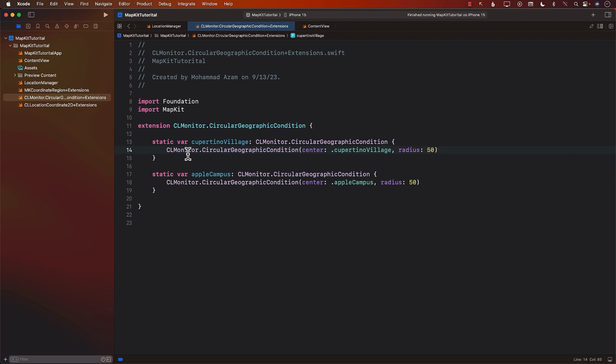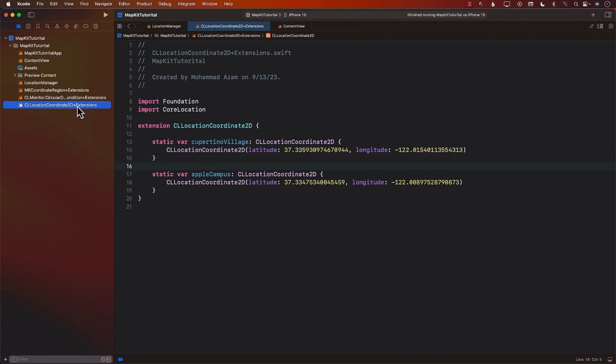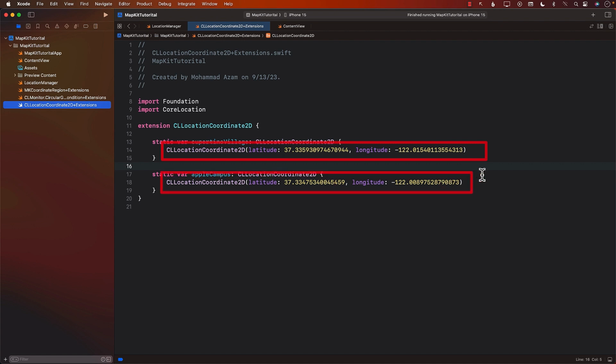So these are the two different monitors that we are returning. The Cupertino Village and the Apple Campus are simply CLLocationCoordinate2D, which we are getting from the extension on CLLocationCoordinate2D. With all the location data, you can see it is hard-coded.